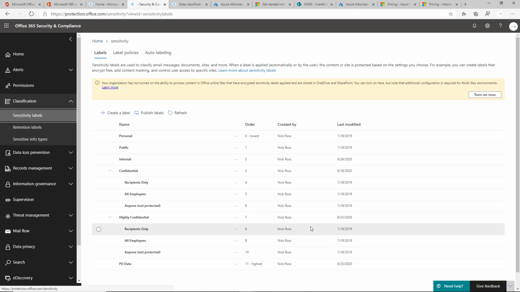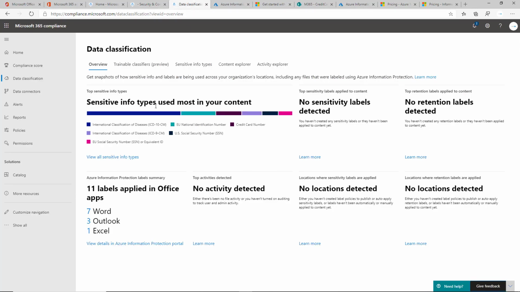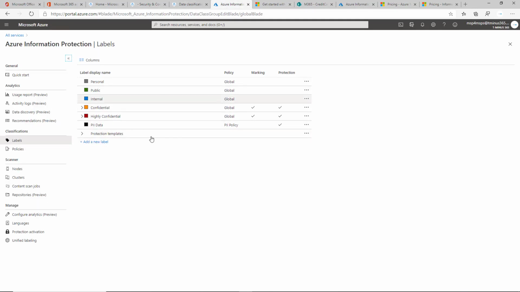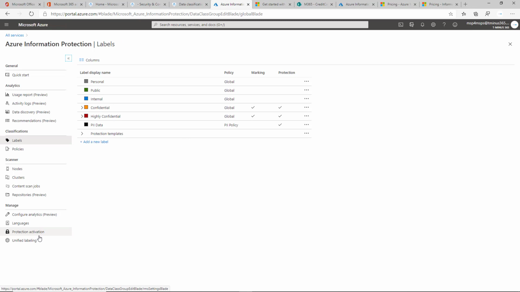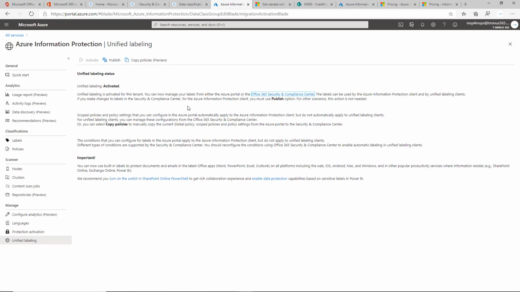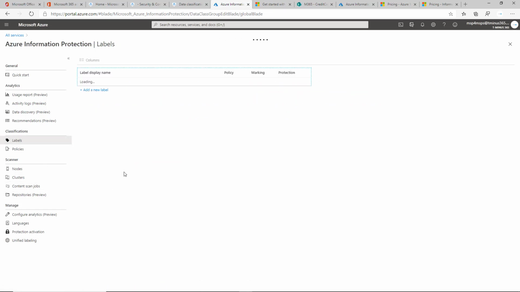So as a general rule, if you've got a new tenant or if you've never played around with labels, start here, because this is where it's moving in the future and this is where you'll want to be. And the legacy portal here you can still use, but just note that policies that you create as part of these labels won't publish into the unified client experience until you go down and submit those. I'm making a whole other video on that just to demystify that for you, but just note that if you're working out of this portal still.